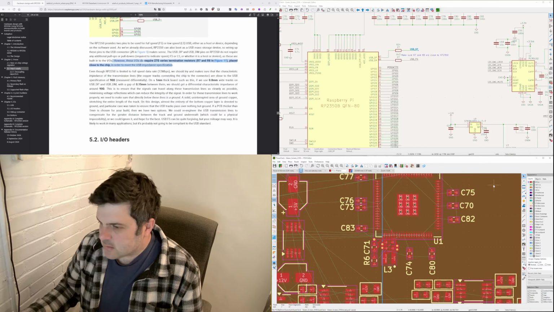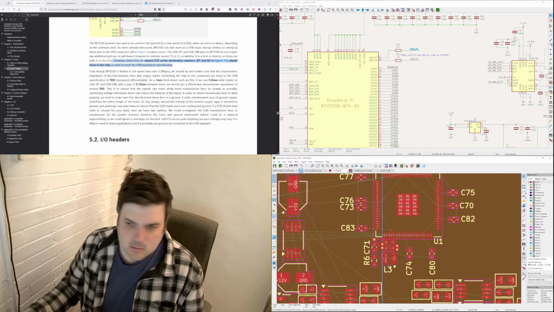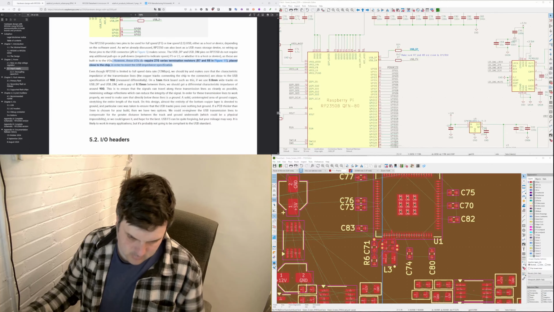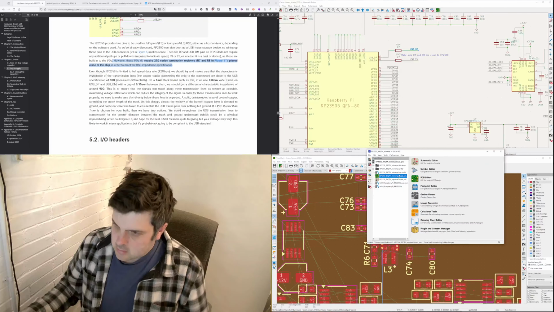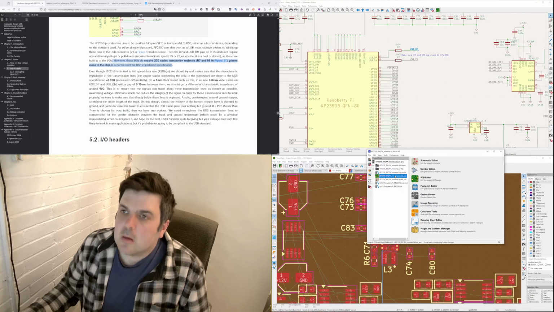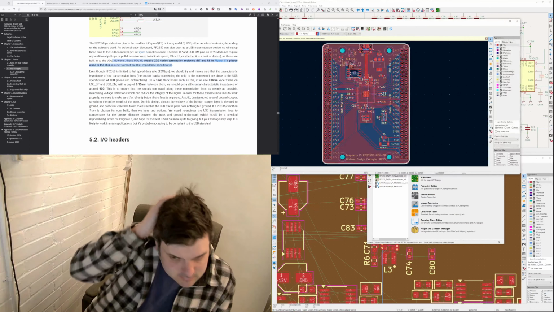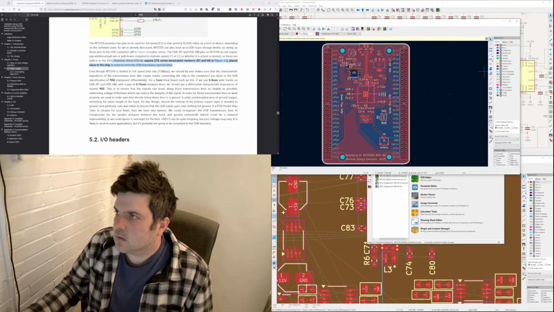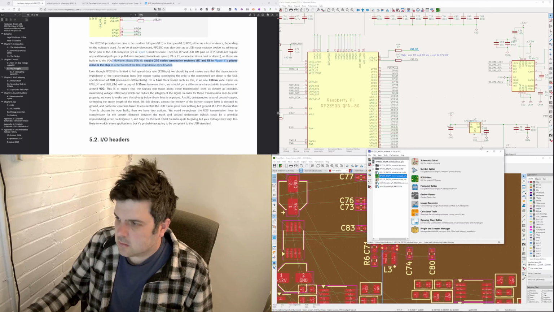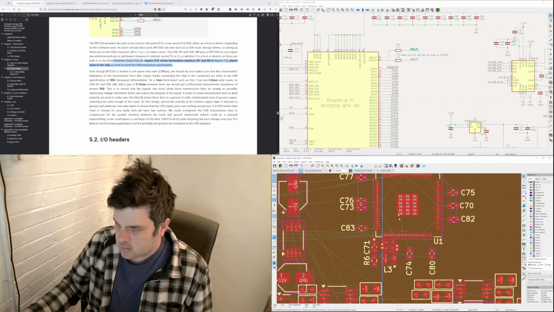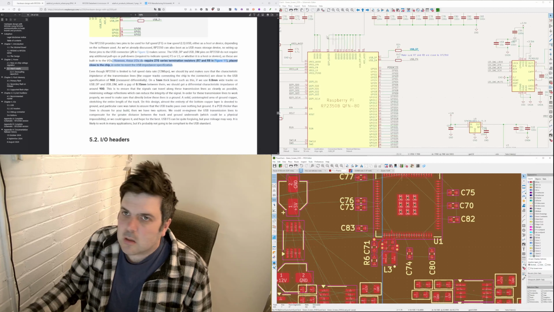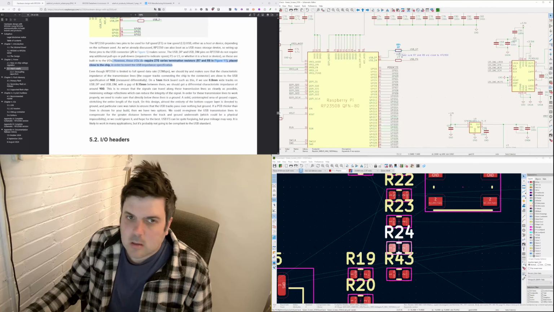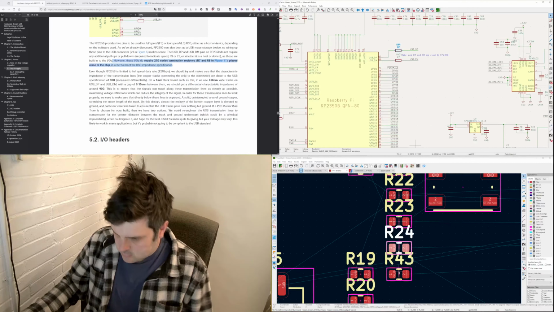Oh, there's resistors first, isn't there? I think the best thing to do would be to look at the termination resistors placed as close to the chip as possible. Sorry. So it's 24 and 43.